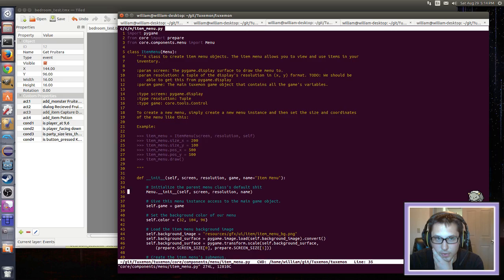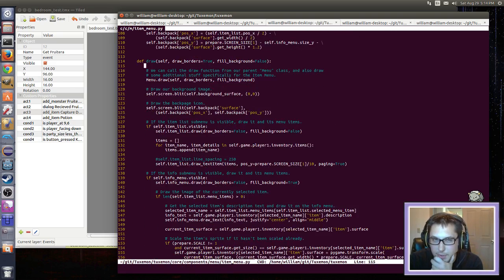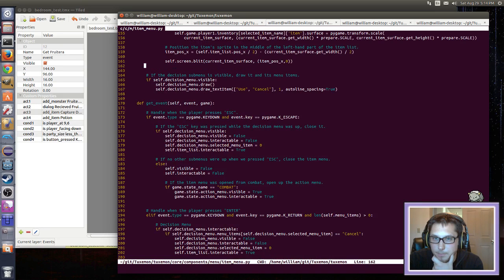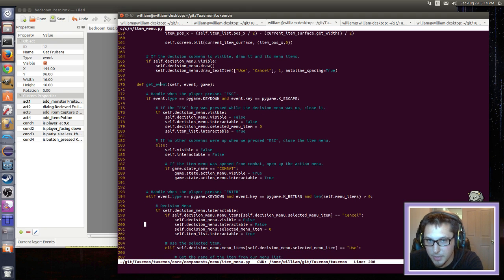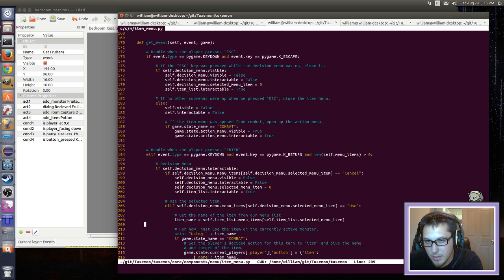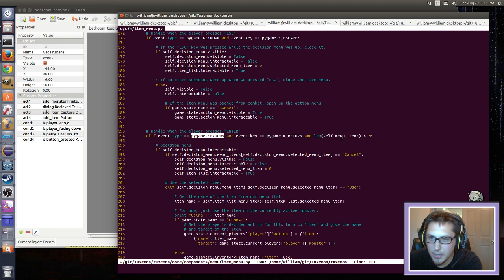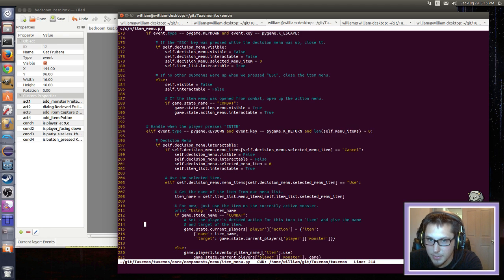Basically I'm trying to figure out why using items in combat is not working. Get event is called when you press enter while the item menu is visible inside combat. If you press enter, it's going to check what menu item you have selected.